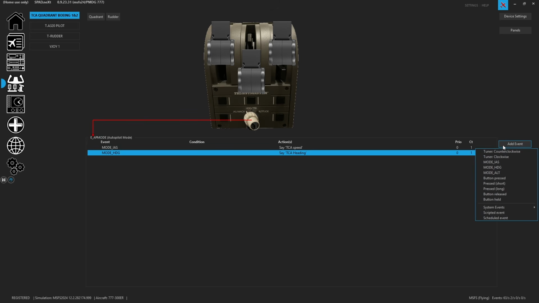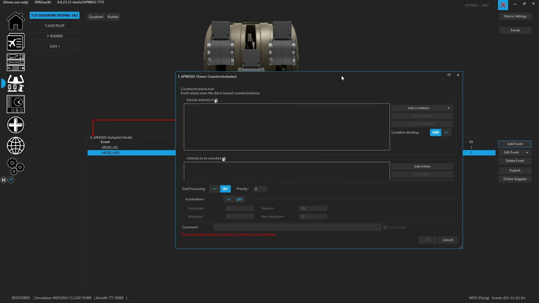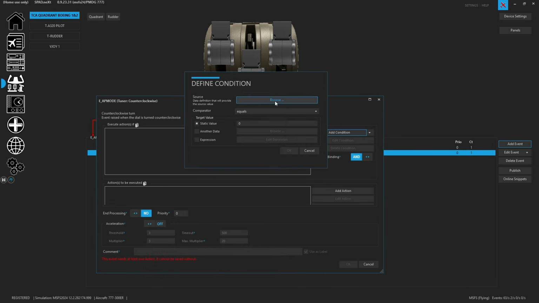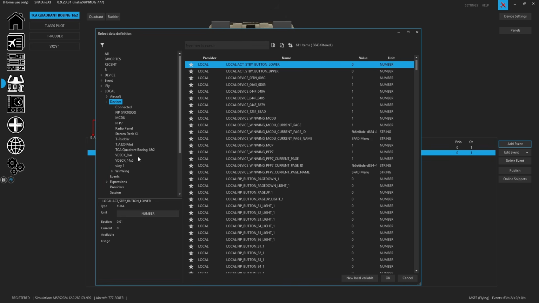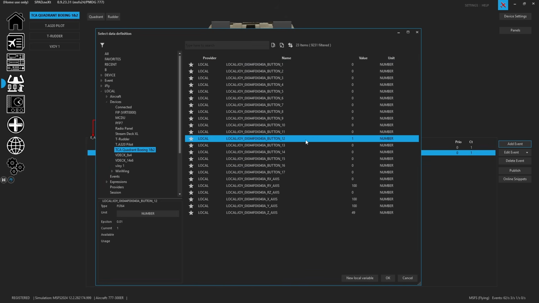Well, then we're going to add an event, and it's going to be tuner counterclockwise. And again, since there's only 3 modes, we're going to add the condition, local devices, the quadrant, and it is 12, 13, and 14, as we remember from the HID device.